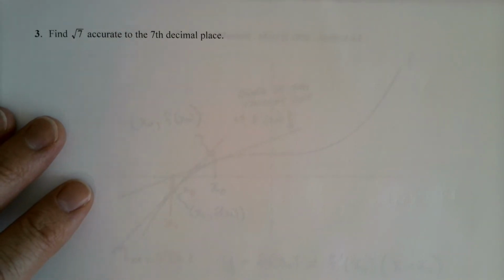My last example is, let's find the square root of 7 accurate to the 7th decimal place. You say, how is Newton's method going to come into play there? Where's f of x equals 0 there? First of all, some of you are just saying, well, I'll just take my calculator and hit the square root of 7. Again, that's a button pusher. Yeah, you can do that, but how's the calculator doing that? What's a method it might be using? Probably not Newton's method.